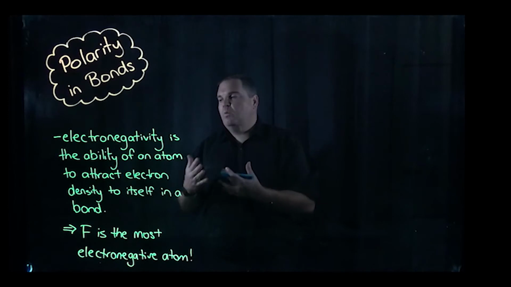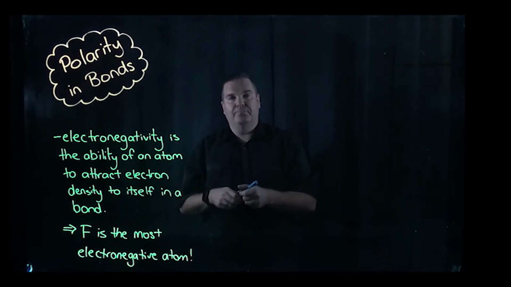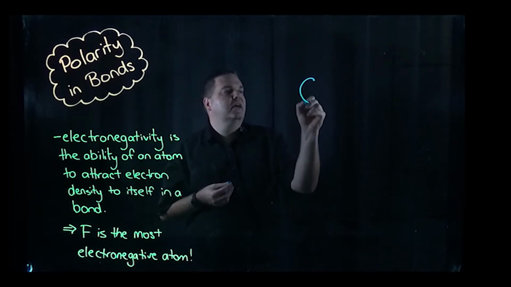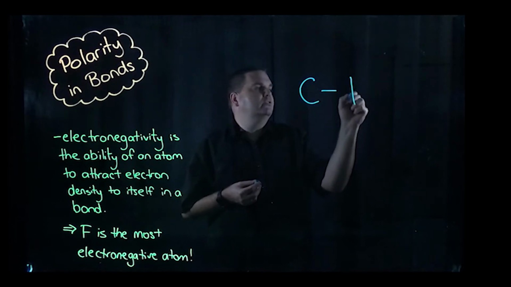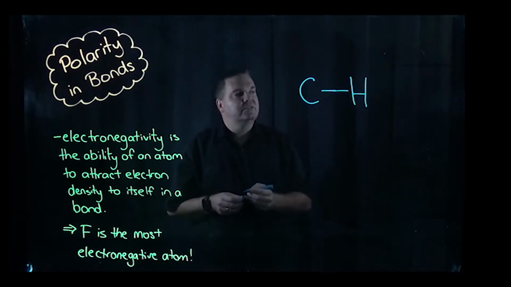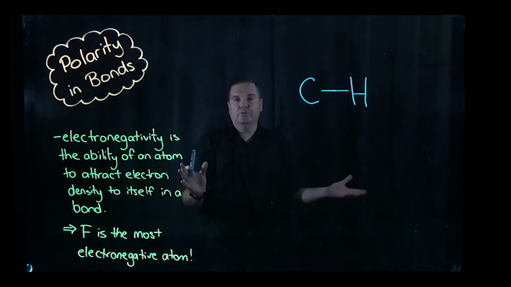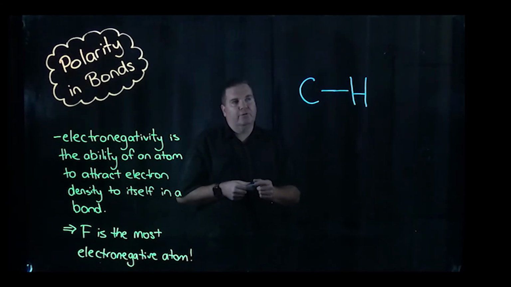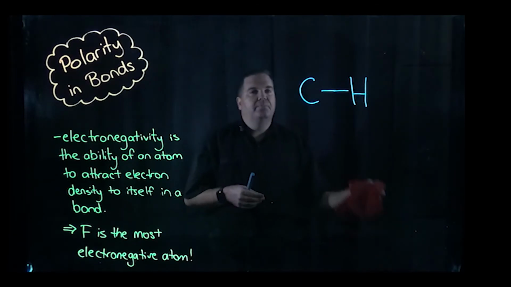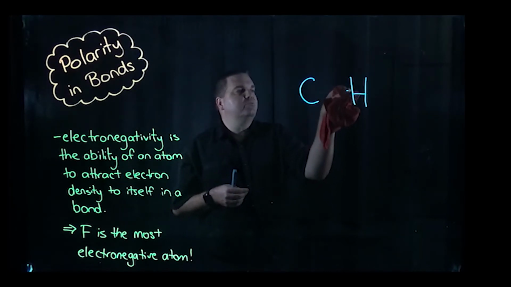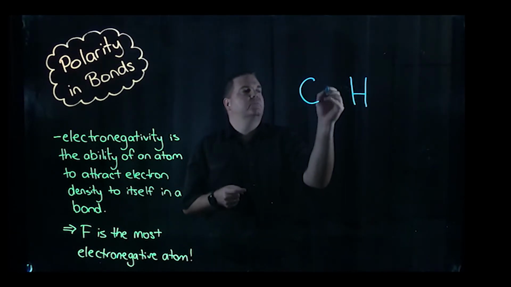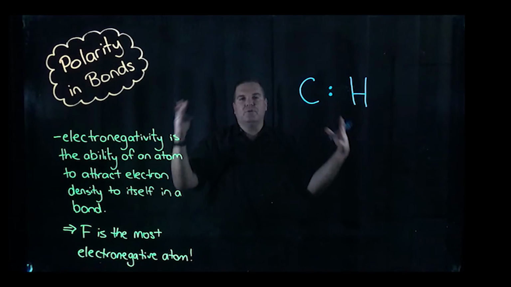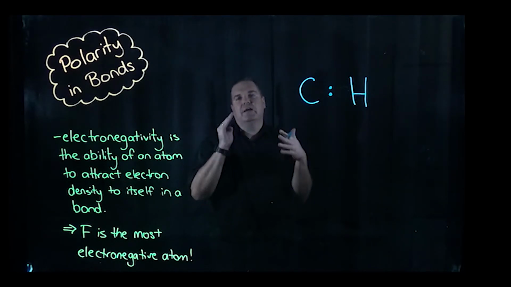Alright, so I'm going to show you what we mean by polarity in a bond. Okay, so let's say we have a bond between a carbon and a hydrogen. Just a normal bond like this. Okay, this is part of a larger molecule. This obviously doesn't exist by itself, but we're just focusing on one individual bond at the moment. If you think about a bond, that one line actually is represented by 2 electrons. Okay, so we've got 2 electrons here. That's what a bond is. Those 2 atoms overlap their outer shells and they create a bond.